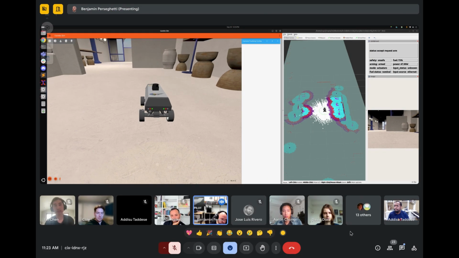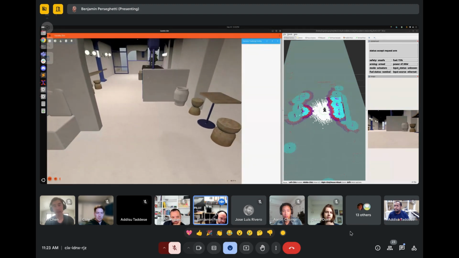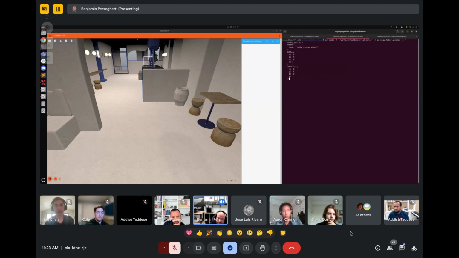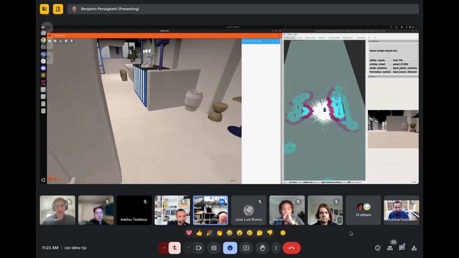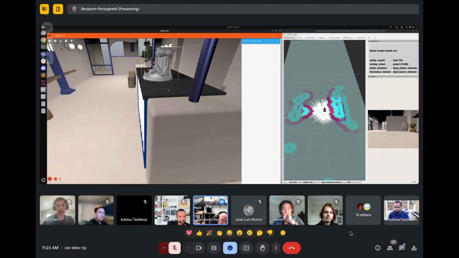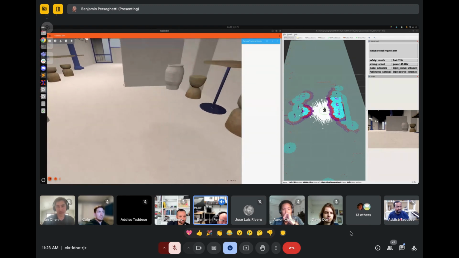Also, it applies to other things, like you can have translucent objects, for instance, like this over here. And an example of changing directly even from the CLI, you can take that translucent object, you can publish to the name of it, the entity name. In this case, it's an Ionic statue visual, and you can change it. So for instance, this time I'm going to change the alpha to 1 on it. And voila, now you have a visual that you can see, and obviously you can change the color as well to any other color you want.